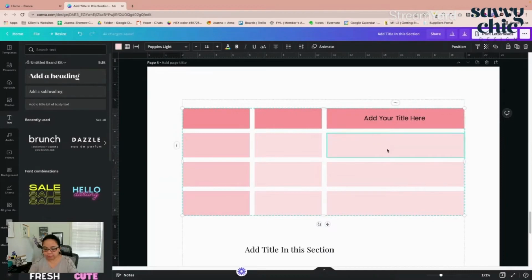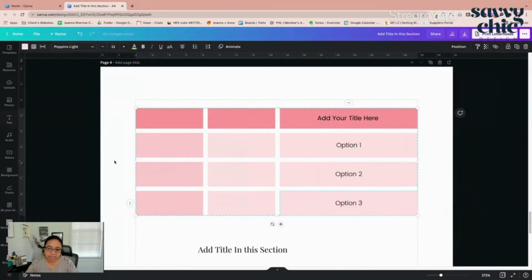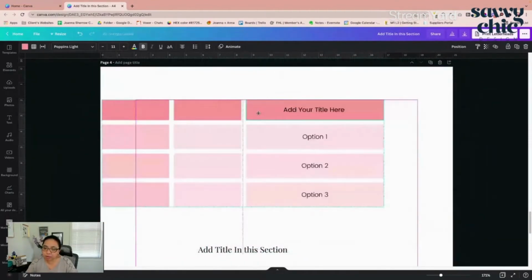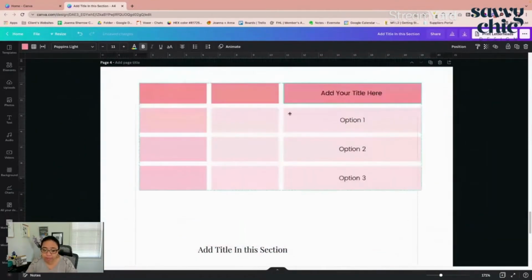Then, for example, option 1, option 2, option 3. Now, when you actually do the text within the table, if I move my table around, the text goes with the table.